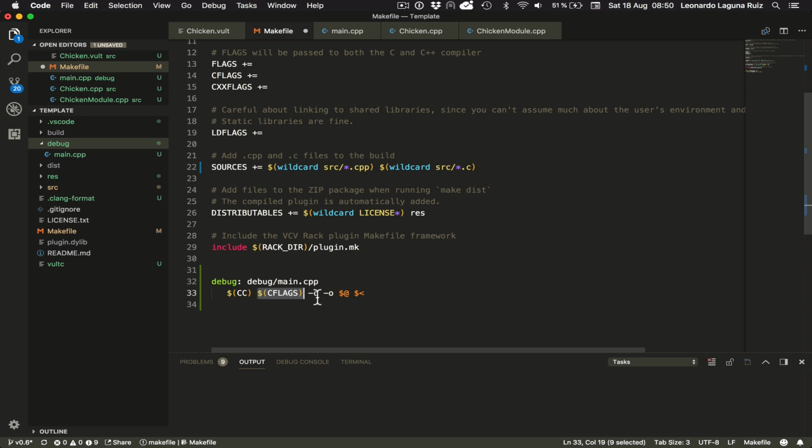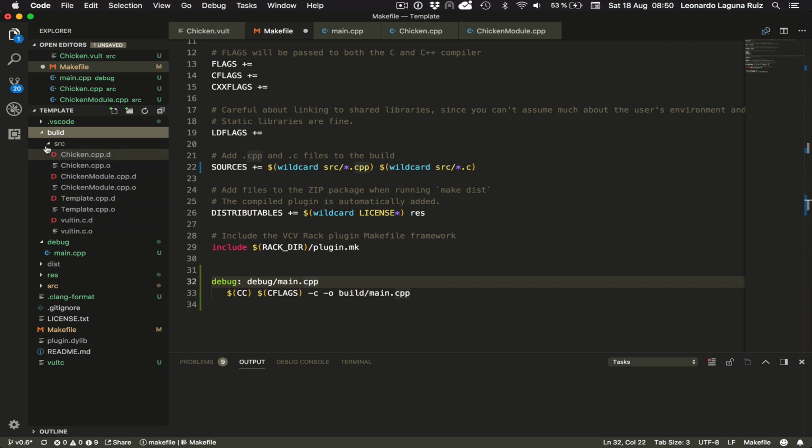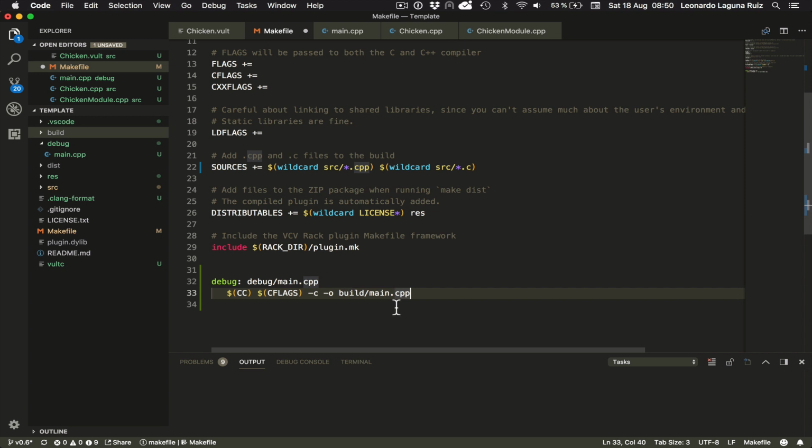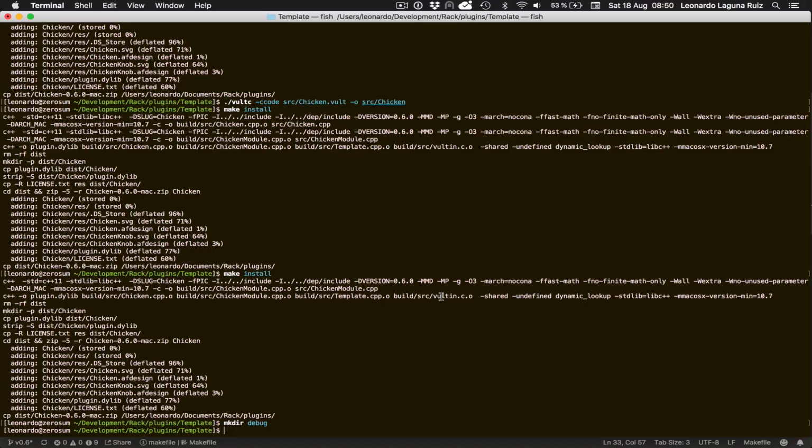And what we're gonna say here is compile with these flags. This is the flag to compile, and I want to output a file called, I'm gonna put it in the build folder, which is in the same place where all the other Rack binaries are. That way, when I do make clean, it deletes it. So I want to output this file, and the file that I'm gonna compile is this one. Let's check if that works.